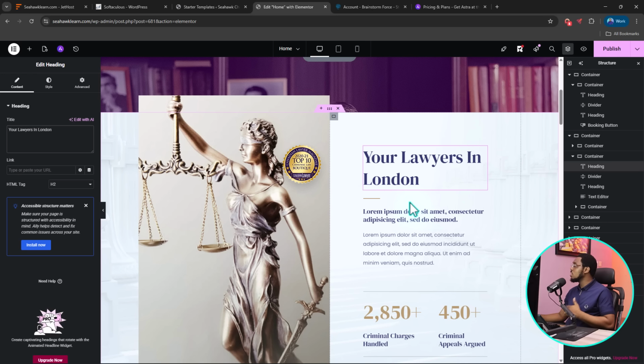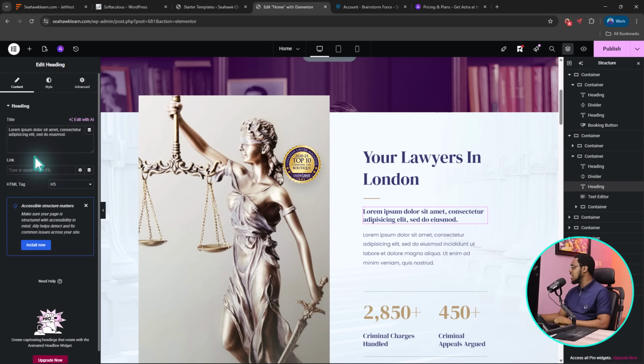Good thing, Elementor gives you access to AI, but that is locked in the Pro, and we are not using the Pro version of Elementor in this tutorial, so I'm not going to be touching on Elementor AI. But in case you want to have AI that is built in right here, and you can begin to use AI for editing right inside here, you might just want to consider Elementor Pro for that purpose. So you can edit this, and then you can just use AI to review this right inside this box here, and that's super awesome, cool stuff there.